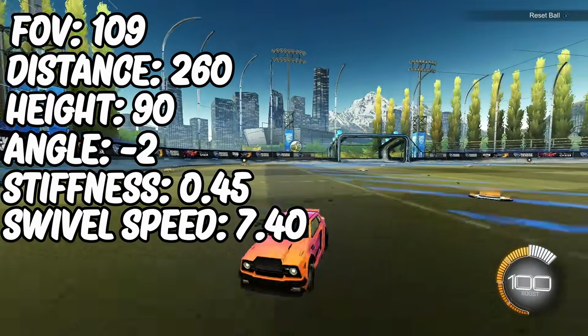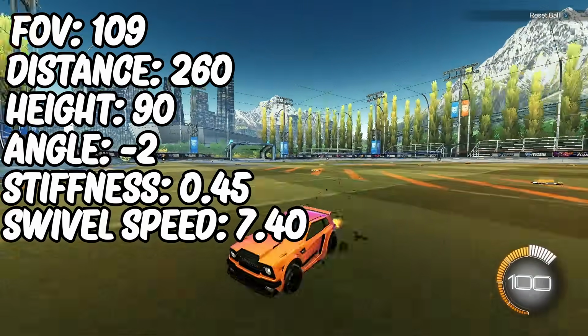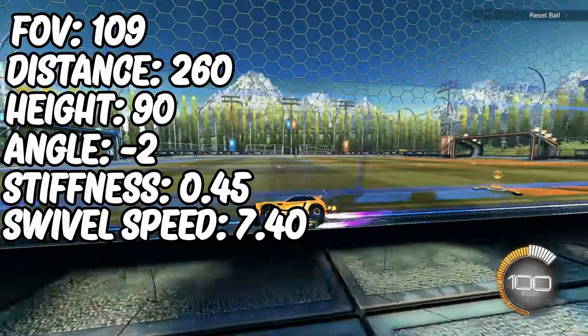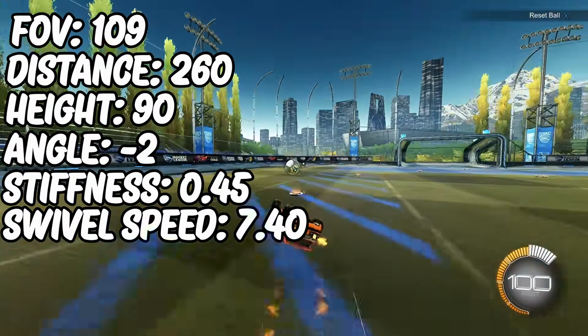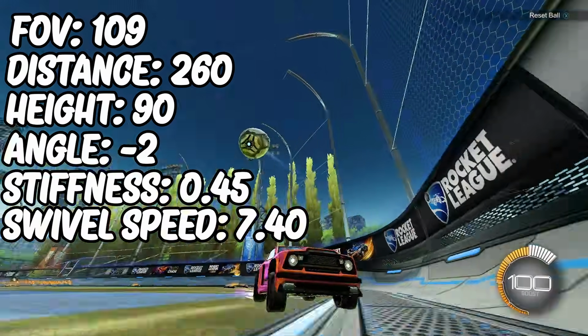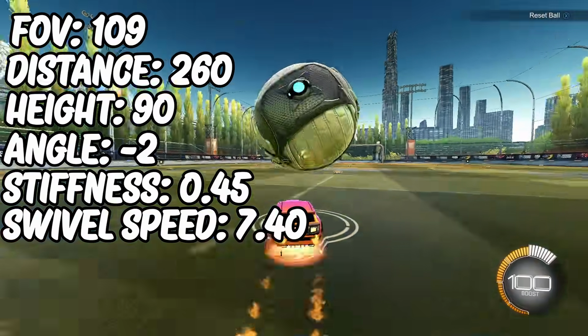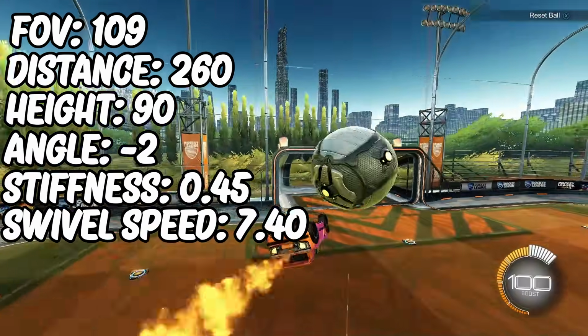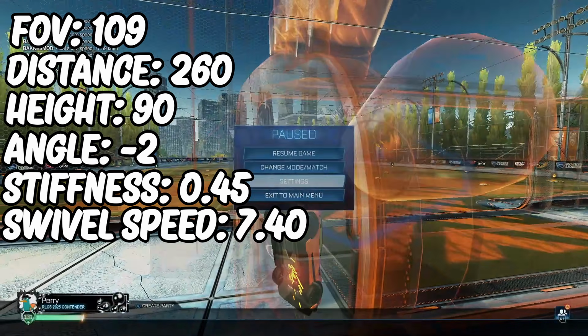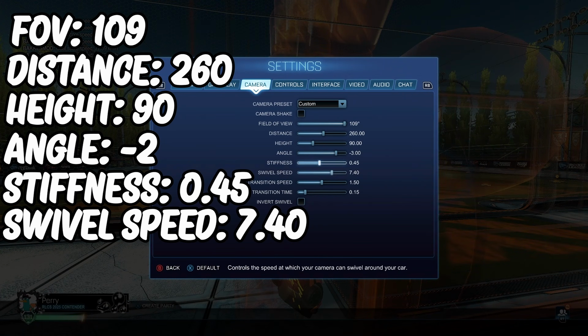But sometimes when you're on ball cam and you want to look to your right slightly to see if someone's over there, look around, look in front of you a bit, you want to make it so you don't have to manually wait a full 2 seconds for it to input and then get over there. Personally, I like to have mine at 7.4, so it's a bit fast, but if you have good reaction time, you should be able to see it.